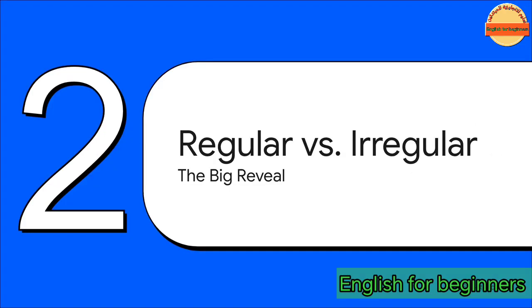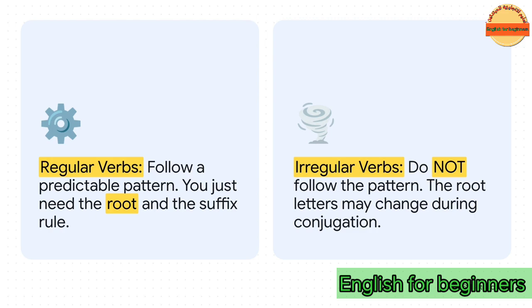Okay, I know what you're thinking. That seems almost too easy, right? If you're sitting there thinking, there has to be a catch, well, you're absolutely right. And understanding this catch is probably the single most important part of our whole code-breaking mission today. So here it is, the big reveal.